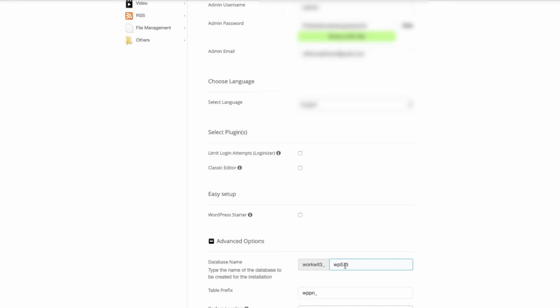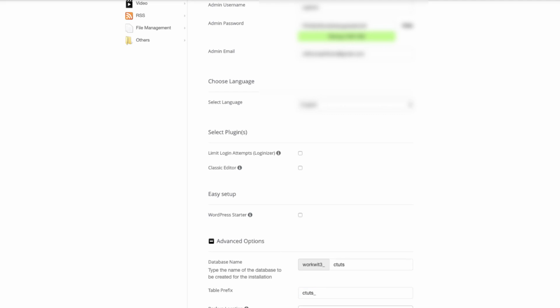So since it's Clifton Tutorials, I'm going to change this to C Tuts. Okay. And then here the table prefix, I'm also going to make that C Tuts. All right. And then leave everything else as is.